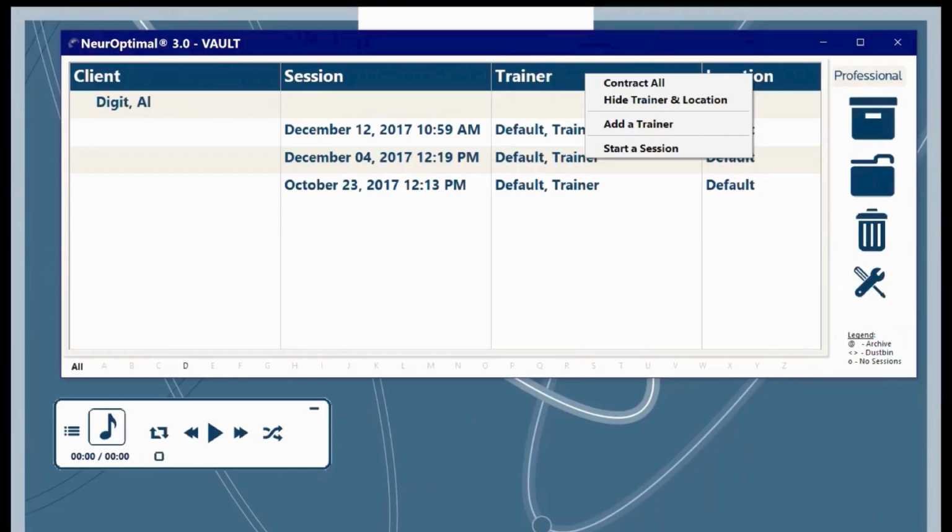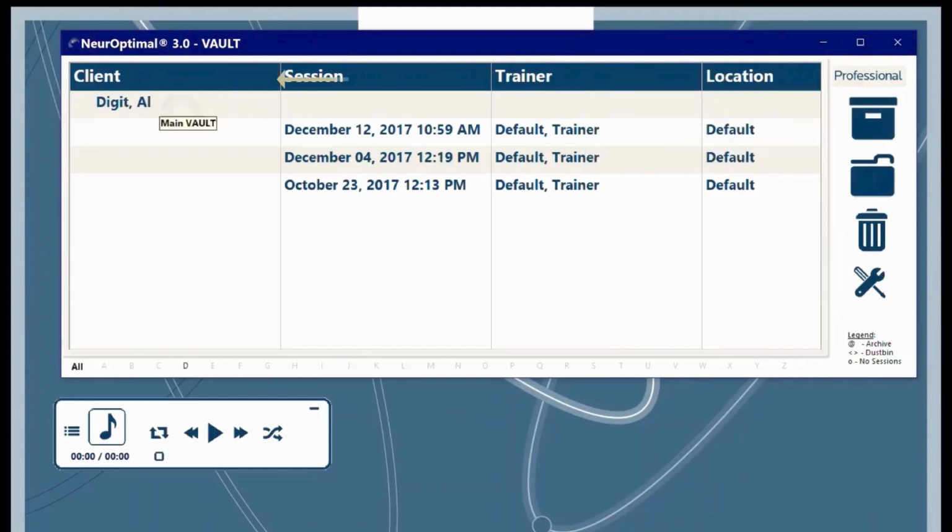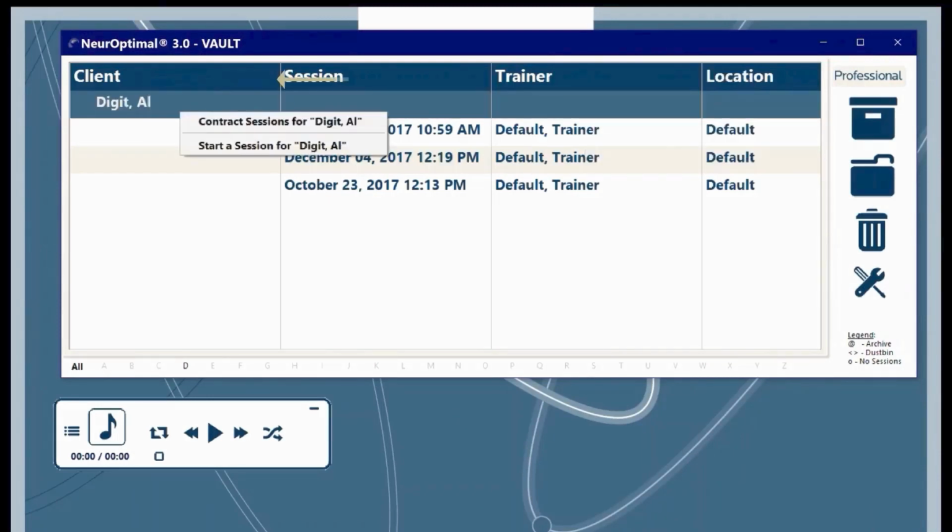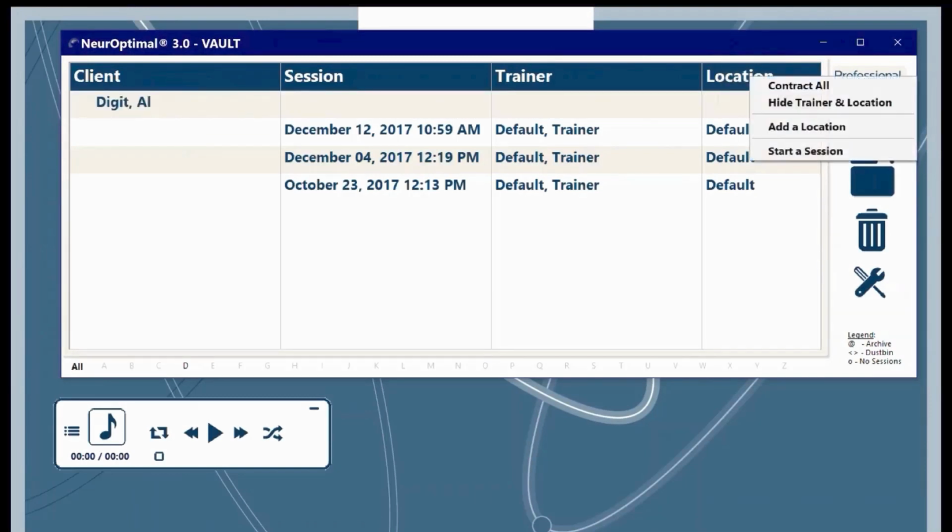So as you can see, anywhere that I tap and hold will bring up a submenu for that item.